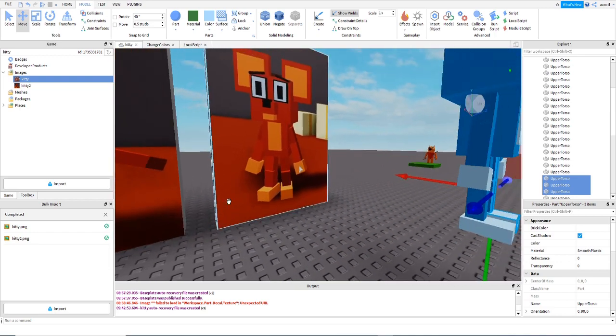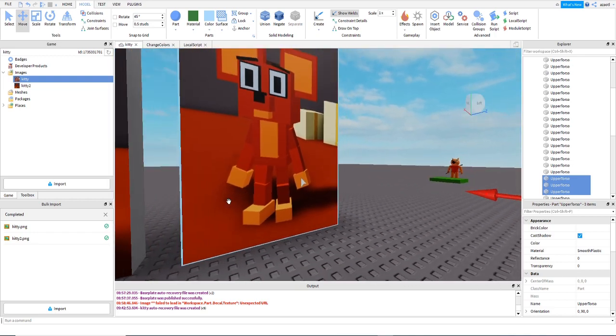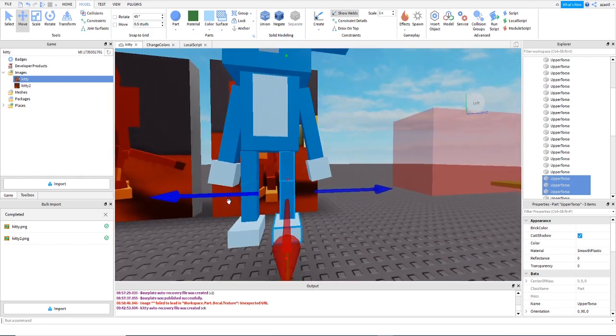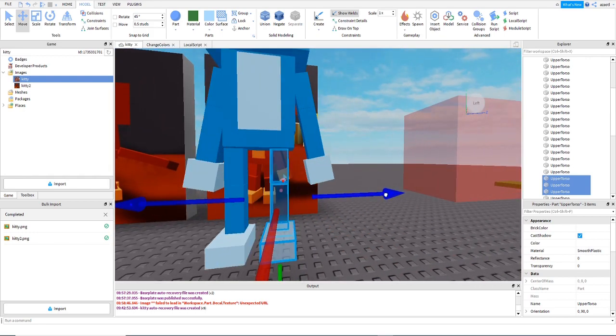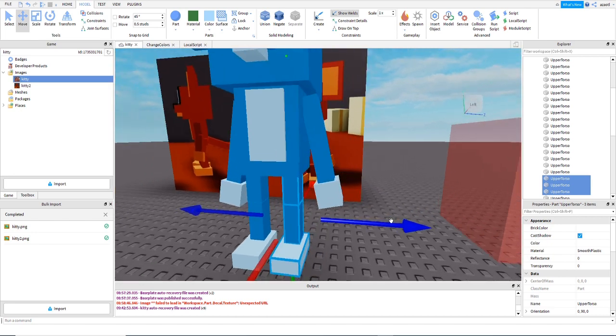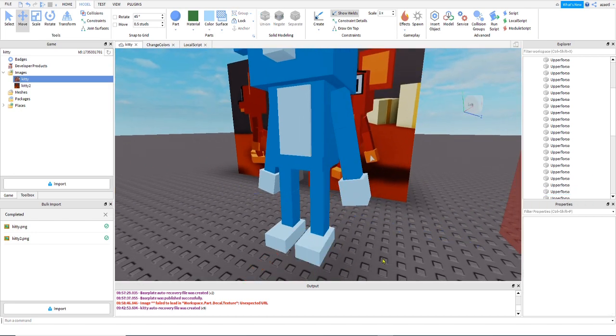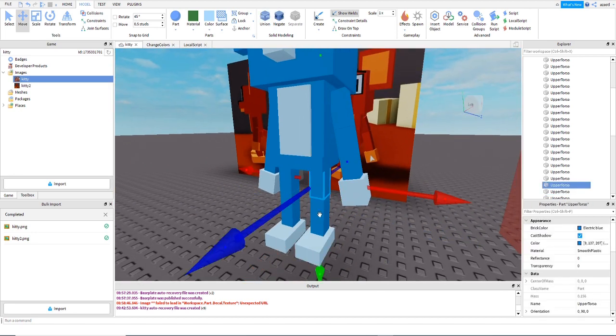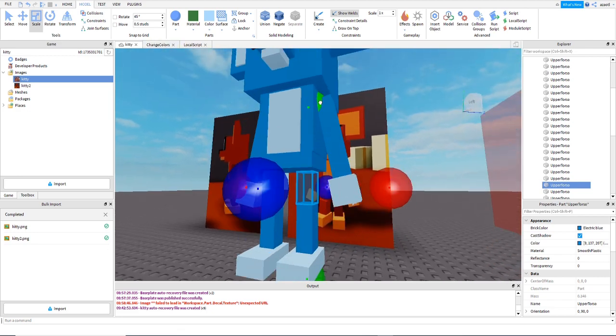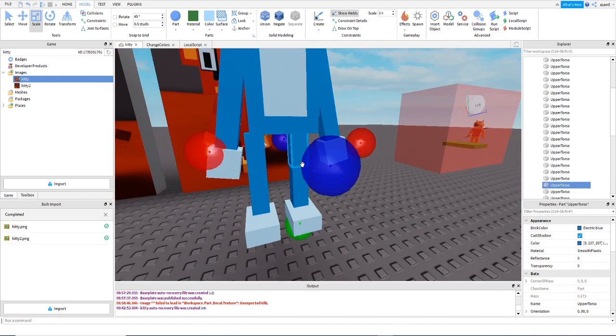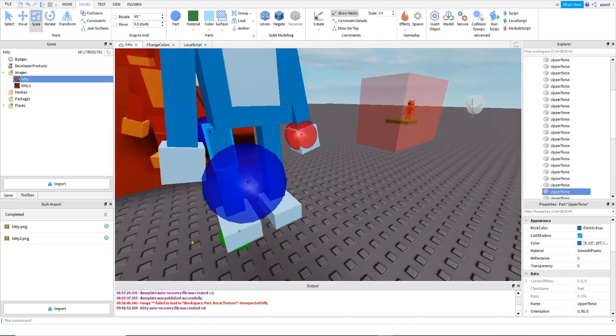Okay, I guess they are a little bit inside the model. So here, that's it. We can just move this thing, scale it a little bit or not. Yeah, a little bit up, okay, upwards. Let me check. That's it.